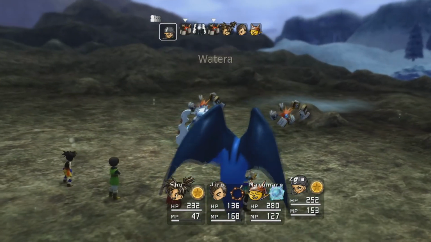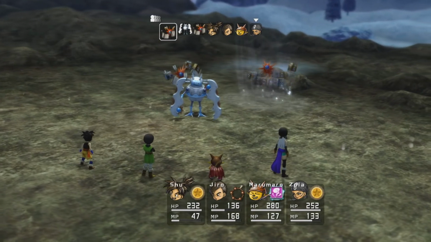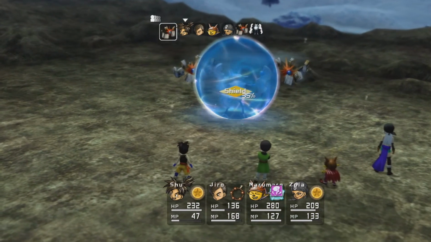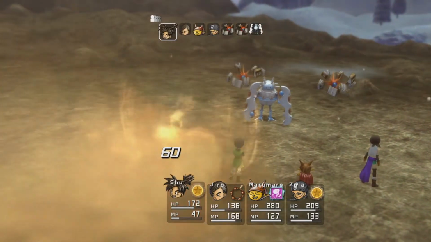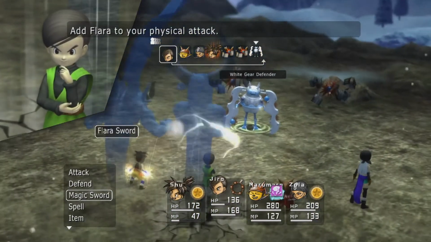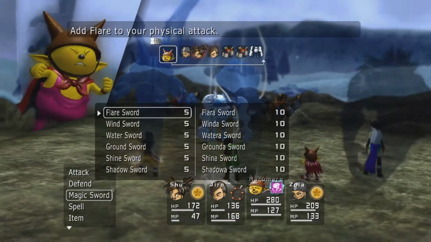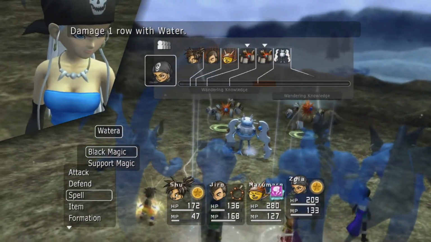Well, we can get rid of those two magic ones. Hopefully. Wow, I did nothing. Okay. Shield it. 35%. Oh, well, I suppose it doesn't protect us against magic, though. So, we're good on that aspect. Zola. That's no problem, so we'll do a water sword then on the white gear. Water sword again on the gear defender. And we could do another water on those dudes. Water, yep, they're down.